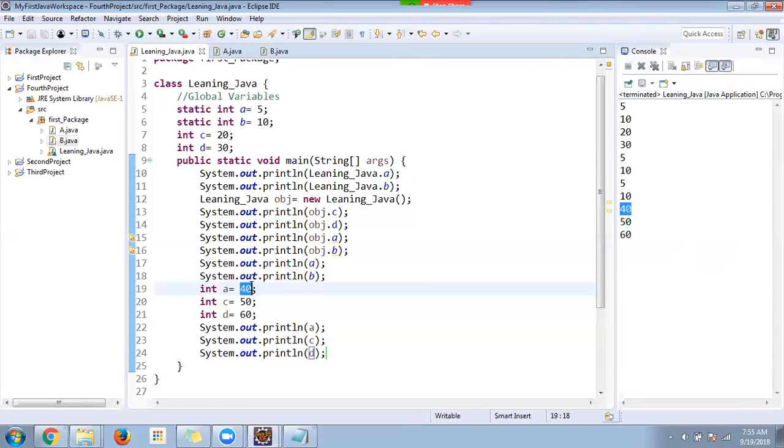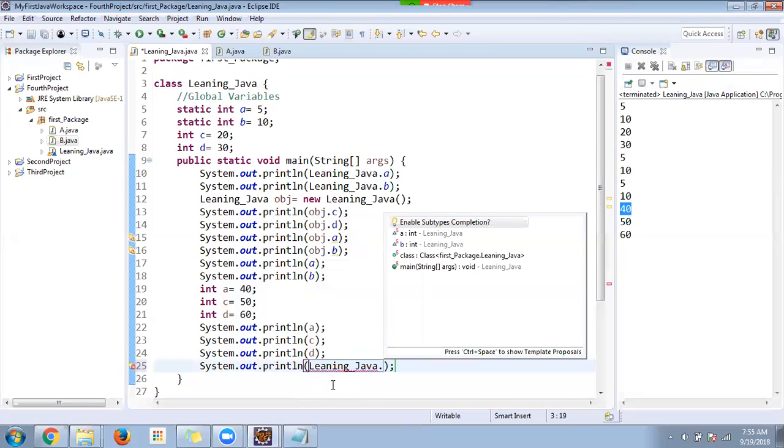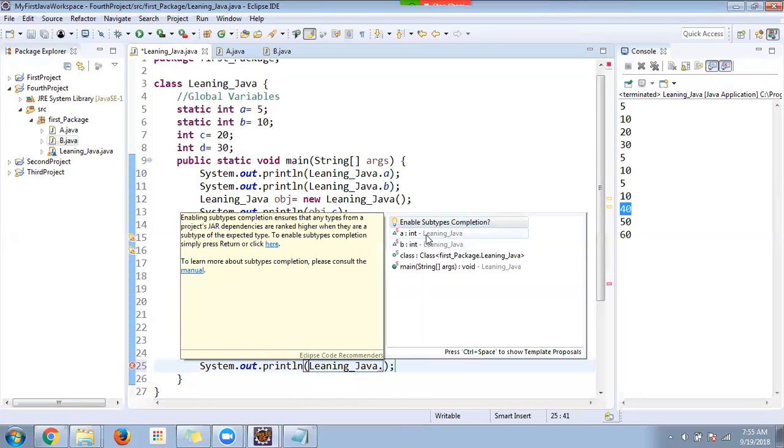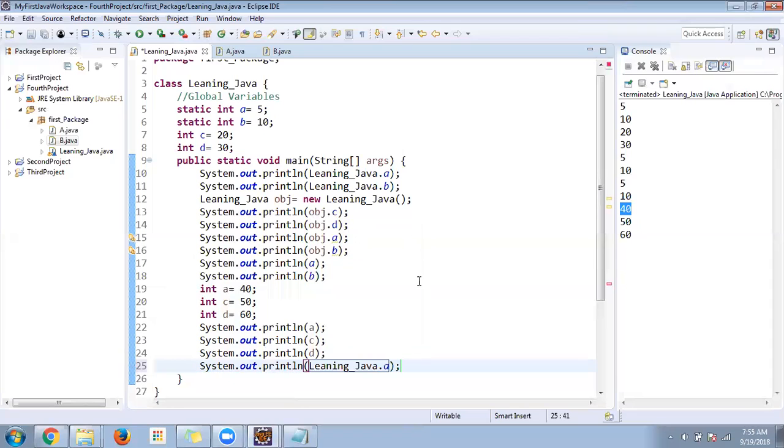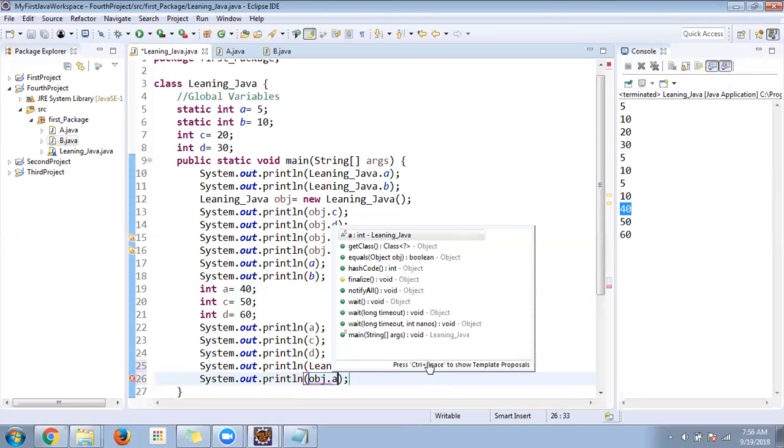So how can I get my global variable? Simple, I need to refer to it with help of my class name. That's why the standard practice for referring a static member is always with help of the class name only. Also by object name, obj dot a.